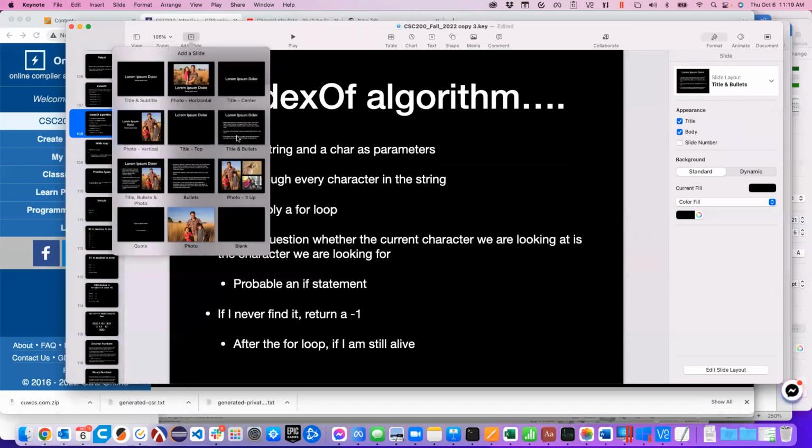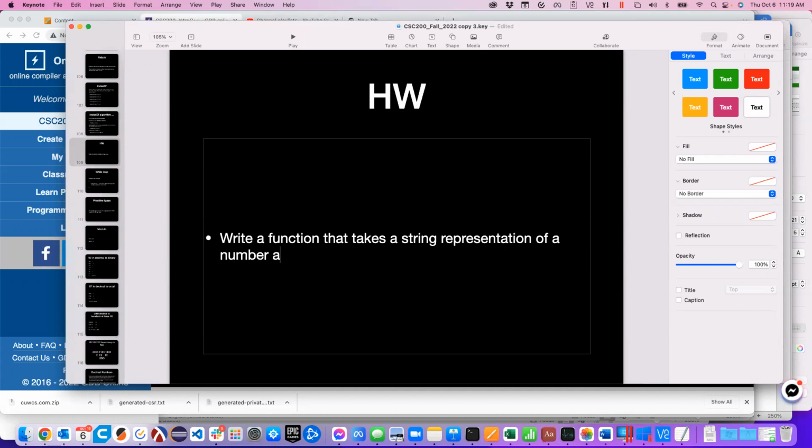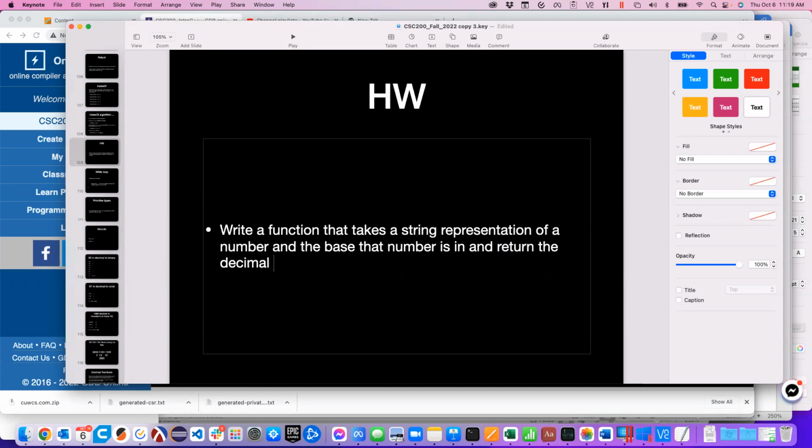All right, so homework. Write a function that takes a string representation of a number and the base that number is in, and returns the decimal equivalent of that number.